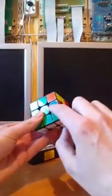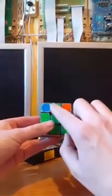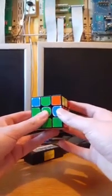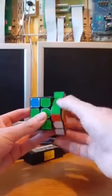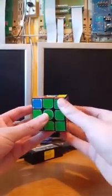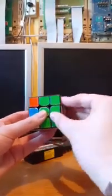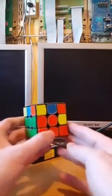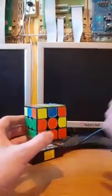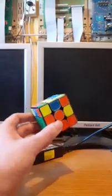So to put this one there, because green and orange, first off, you make sure that it's above its own center color. Move the top layer away, move the corner up, do the reverse of the two you just did. So you got these two together. Push it too far, twist the front back, reverse of the two you just did. And that one's there.